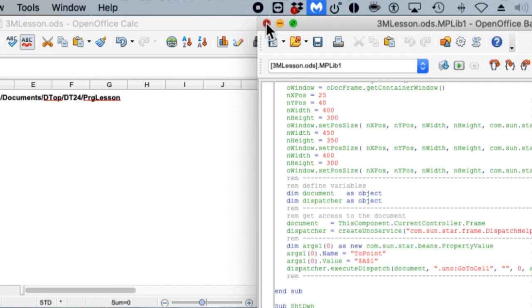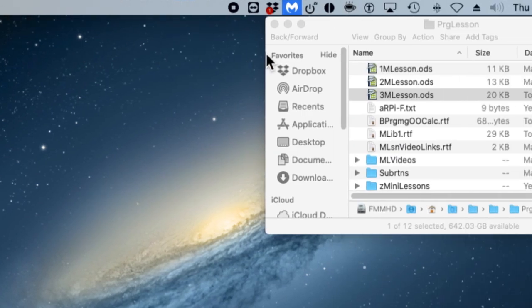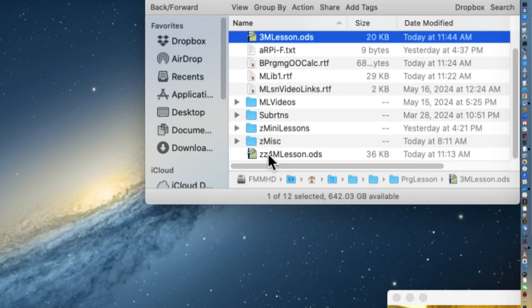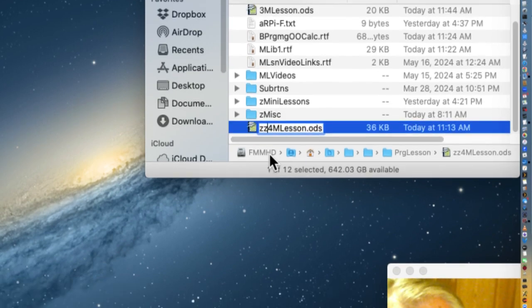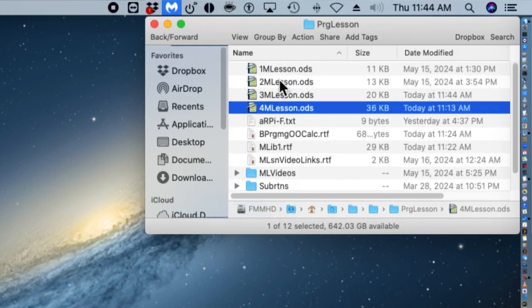So that was lesson 3. If you recall, what we did with each lesson was we duplicated it and then added to it.